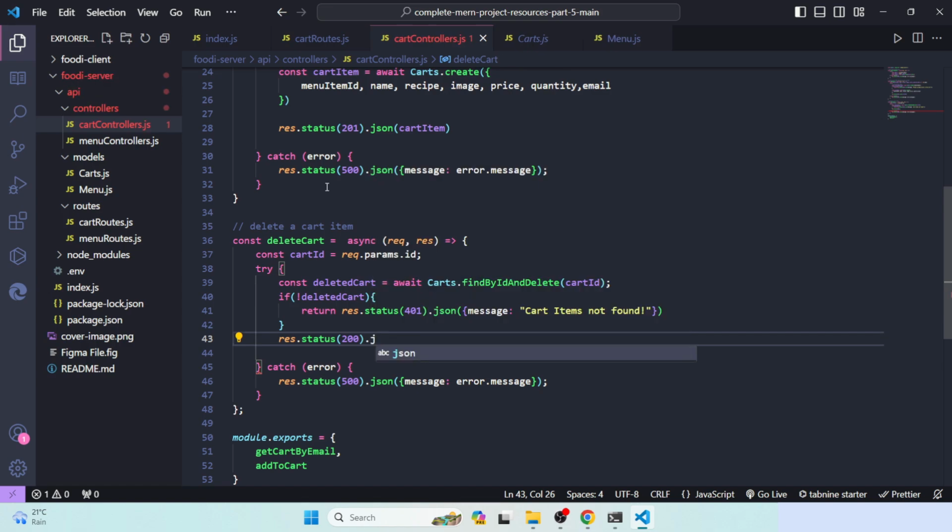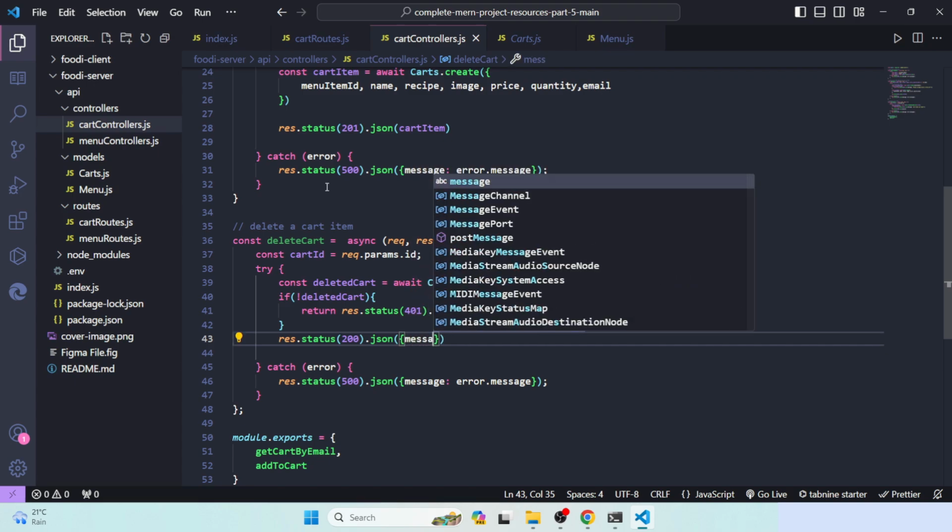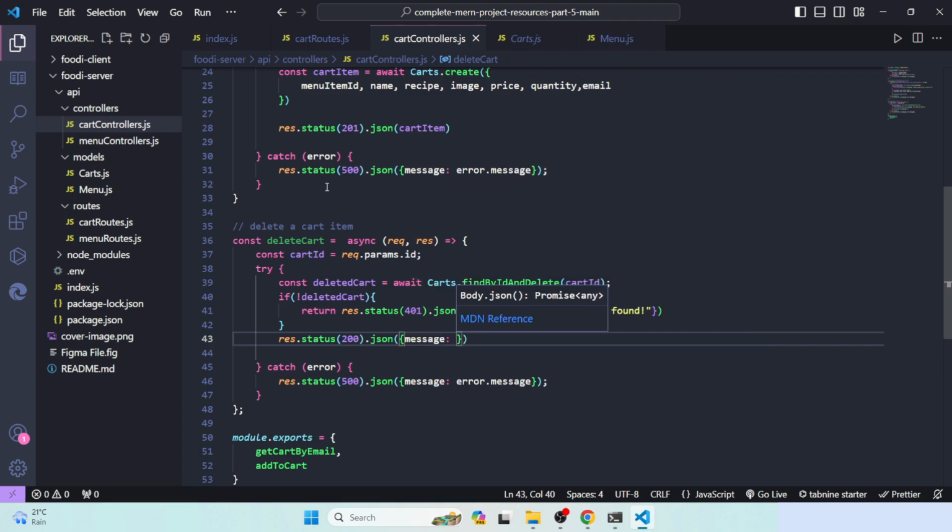Otherwise you can send the success status, res.status 200. Then we will pass JSON, and here we will define a message. So the message will be cart item deleted successfully.